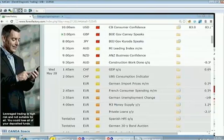Meaning when you're sitting there and you're taking time to do the math, you're clicking around, you're doing the calculations, things are moving. And in this case, especially in trading, time obviously is money. And so it can cost you a lot. So what would you do to pull it off? Well, let's look it up. You'd log on right in here to the spread scanner. And I'll show that to you.